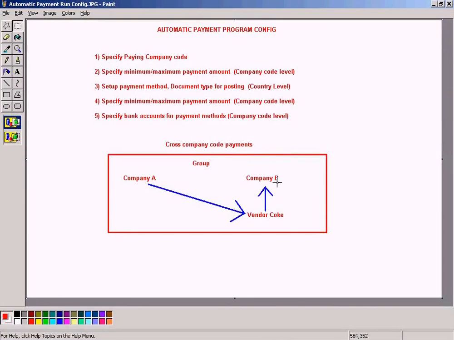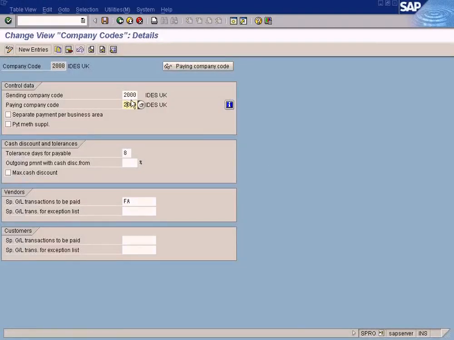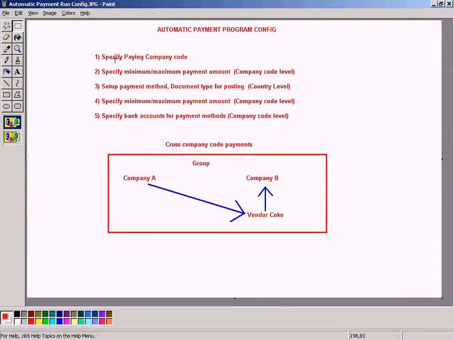In this case, both sending company code and paying company code are the same, because if company B is authorized to make the payment to vendor Coke, then both the sending company code and the paying company code will be one single company. Just imagine company B here and company B here, if company B is authorized to make the payments.